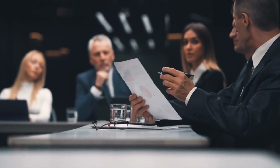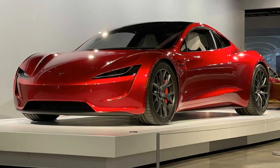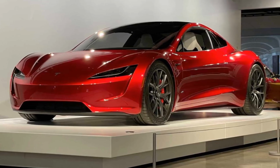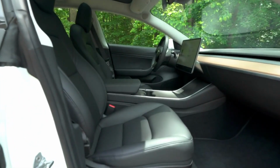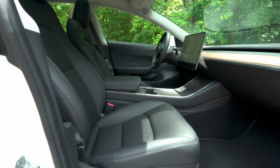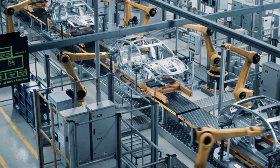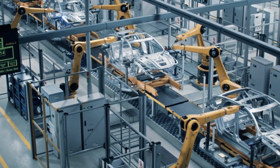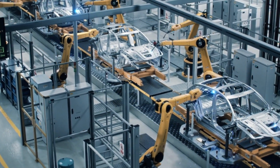Most people solve problems through analogy. They take something similar and tweak it to meet their needs. For instance, the first Tesla Roadster was built by modifying a pre-existing sports car to create an electric version. While this served as a good tech demonstration, it wasn't a sustainable product. In contrast, the Tesla Model S was designed from the ground up to be an electric vehicle and remains in production today, illustrating the effectiveness of first principles thinking.